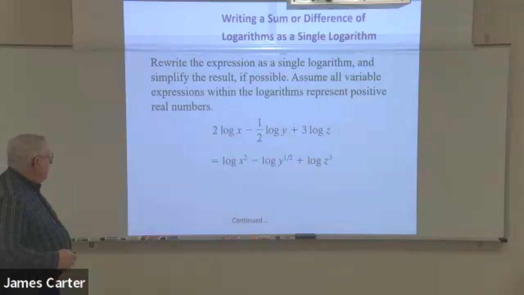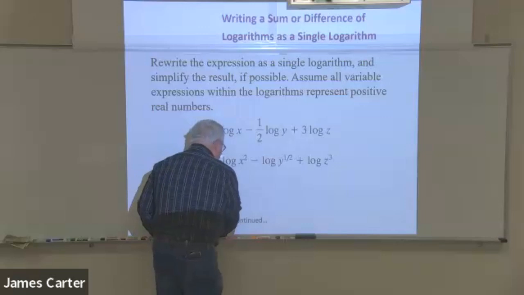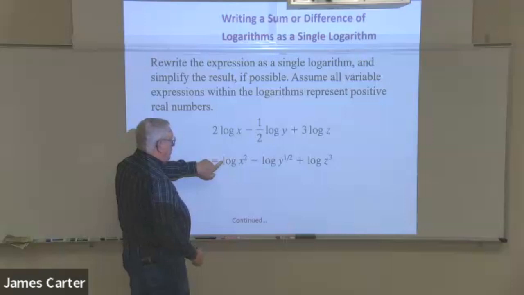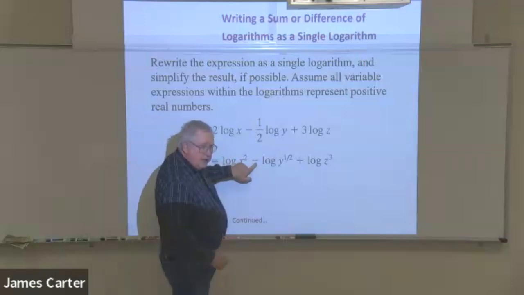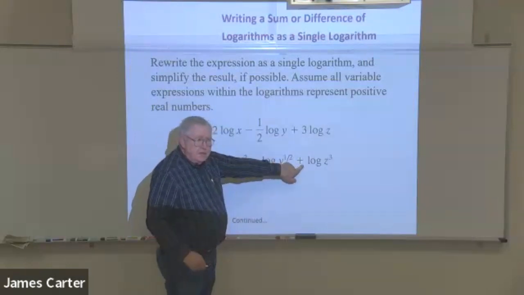Now, from this point forward, they're not going to really do it the way I want you to do it. The way I would have you do this, they distribute them and make it more complicated than it needs to be. Basically, this is a plus, it's going to be in the numerator. This is a minus, it's going to be in the denominator. This is a plus, it's going to be in the numerator.